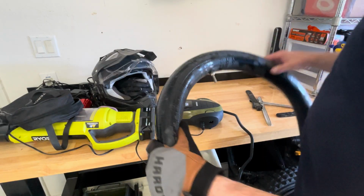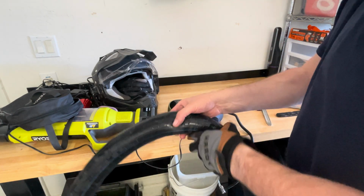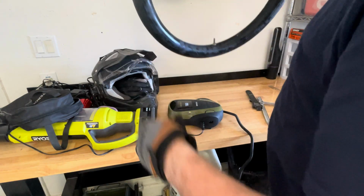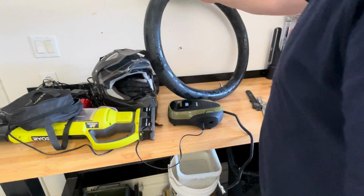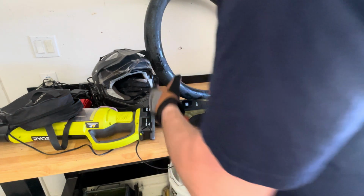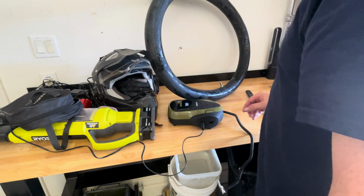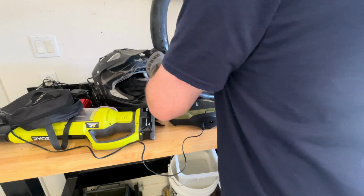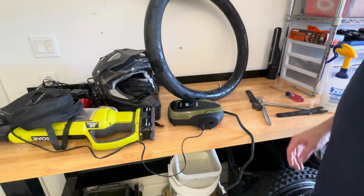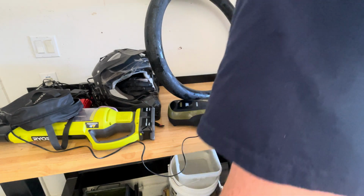All right, so I checked the tube. It's good. There's no leaks in it. So this tube is good to go to put back in. No need to put in a new tube every time if it's perfectly fine, unless it's really worn and really old. You'd probably want to replace it if it's really old, but this one is probably less than a year old, so we're good on this one.